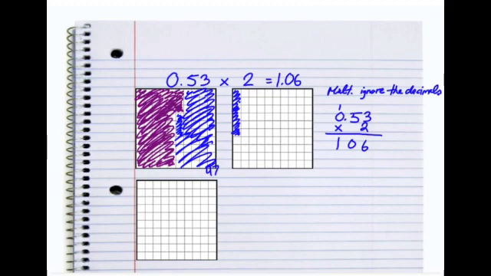Now I want to figure out how many digits I have to the right of the decimal point in each of my factors. In this problem, in the first factor, I have 2 decimal places. And in the second factor, I don't have any because 2 is a whole number, so if there were a decimal, it would be right here. So I don't really have to worry about it. I have 0 decimal places. Because I have 2 and 0 combined, I have a total of 2 decimal places. So I need to insert 2 decimal places into my solution. That way, I have a final answer of 1 and 6 hundredths.